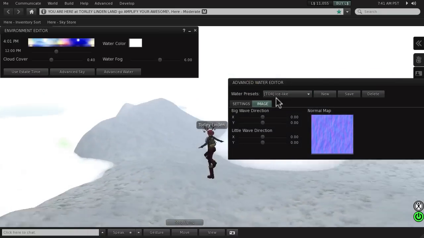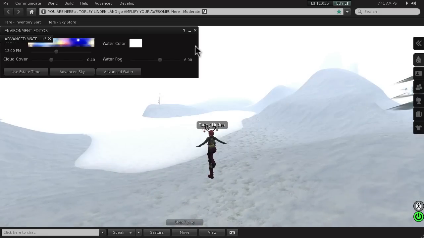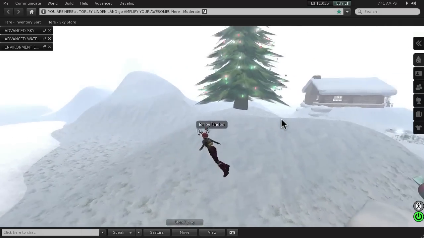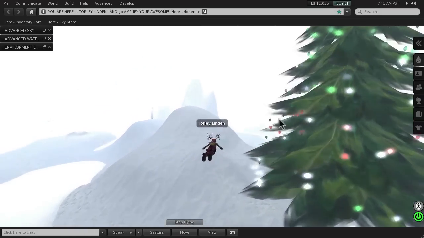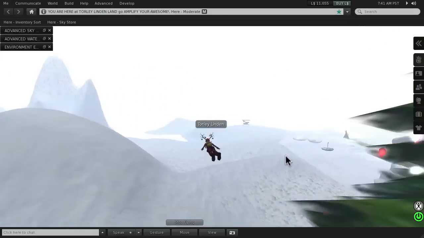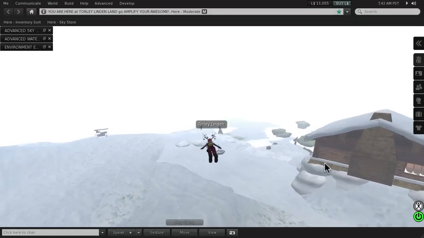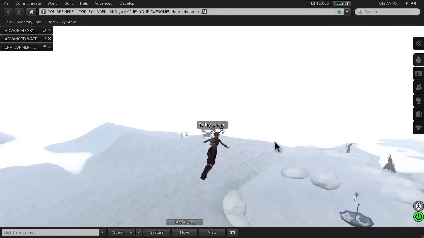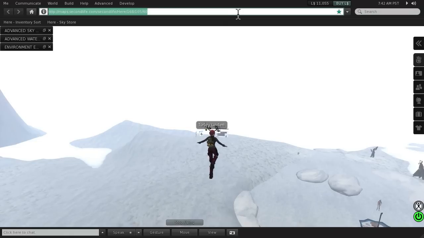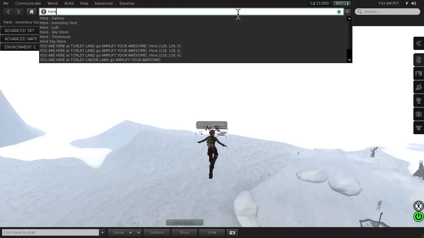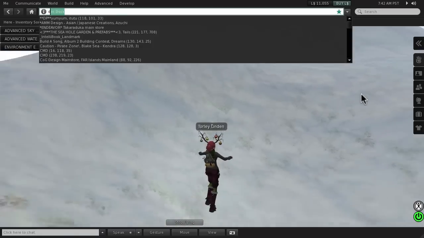So that's even icier. My wife and I have been decorating for the holidays on here, our island. If you ever want to visit and check out what we've got, showing off various creations from very expressive, artistic residents, all you need to do is clear out your location, your navigation bar here, and type in just four letters like that and hit enter or return. You'll end up here, right here.